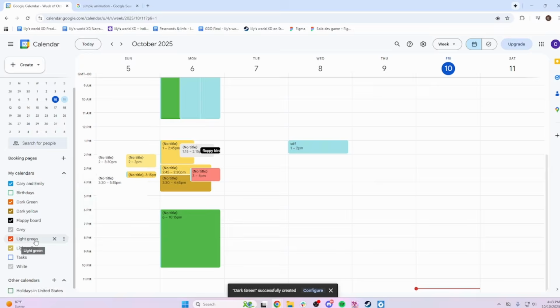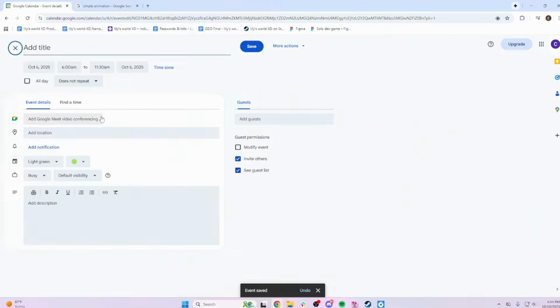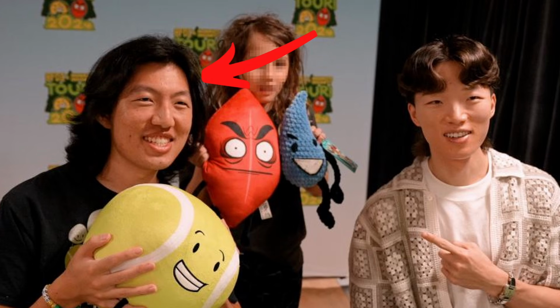Have a drawing tablet so you can't animate? Well, have you ever thought about animating in Google Calendar? That's right. In today's art challenge, I will be creating an animation using Google Calendar and having a professional animator react at the end. I've been drawing for years using a tablet. Let's see how I do with Google Calendar.